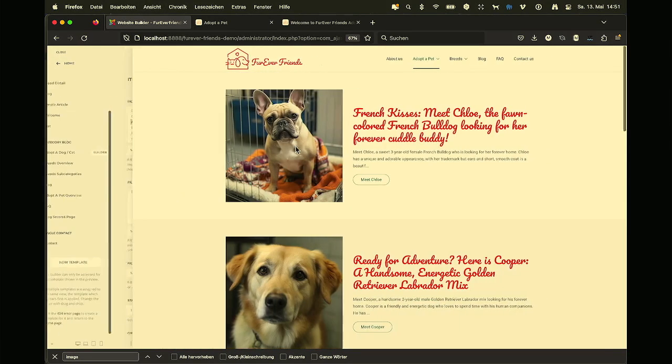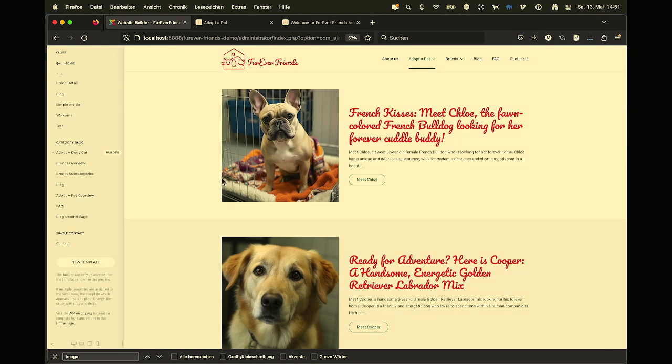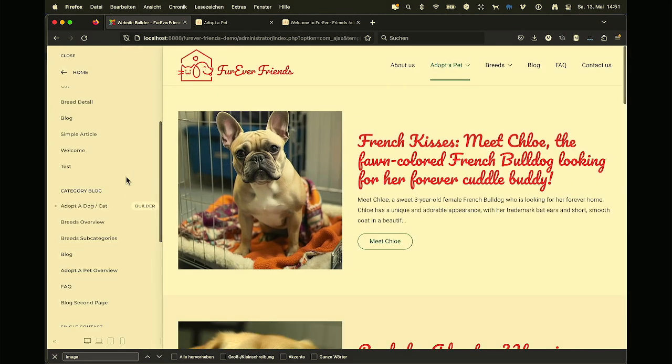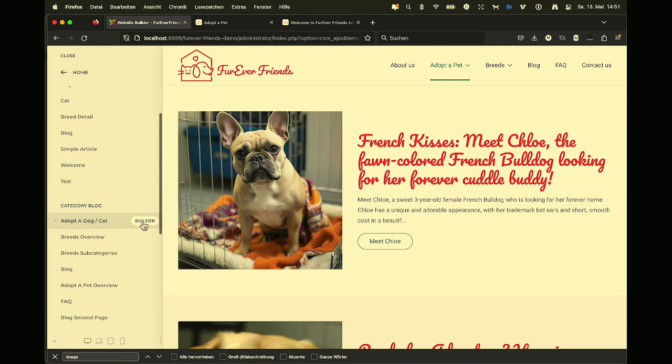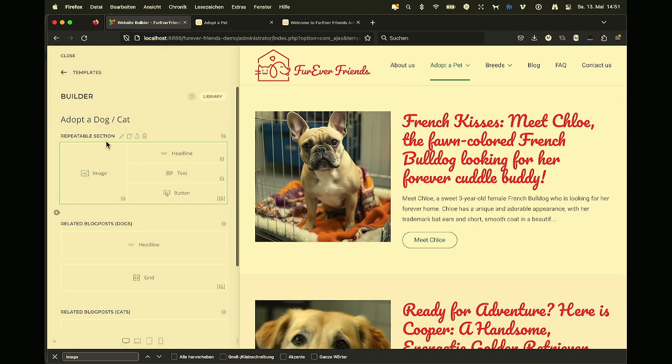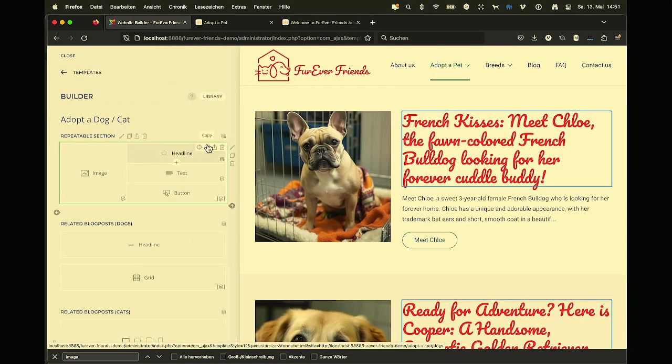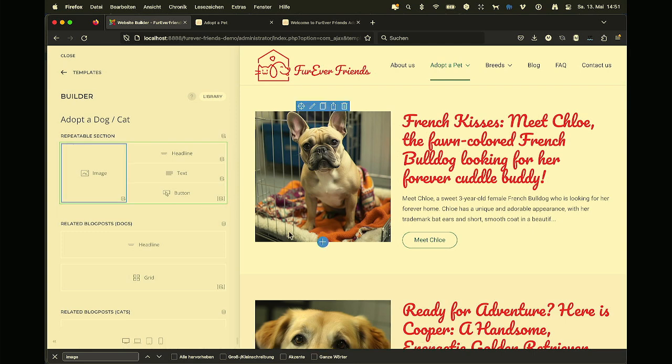Then I have a docs overview. And here we come again to a new feature from YOOtheme 4. You have a repeatable section now. I created here a section. I defined the dynamic sources. That's the intro image, headline, the intro text, and a button.